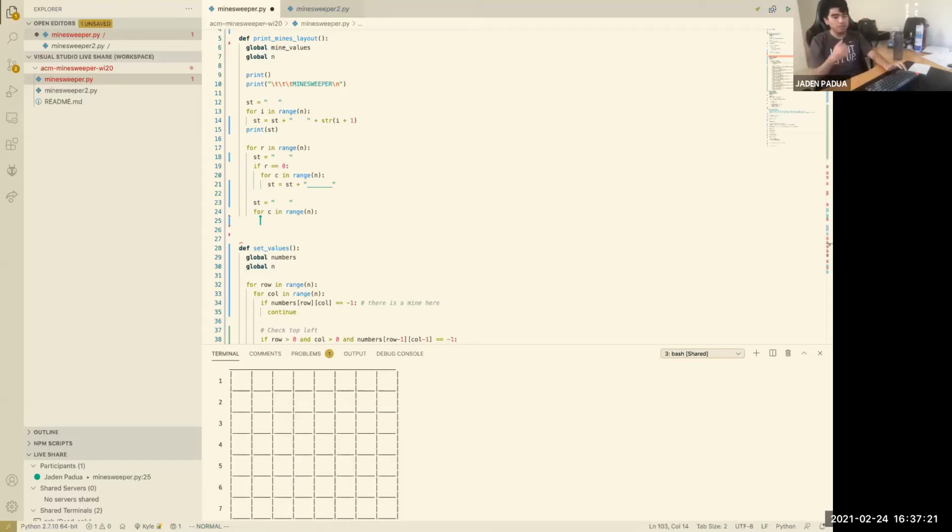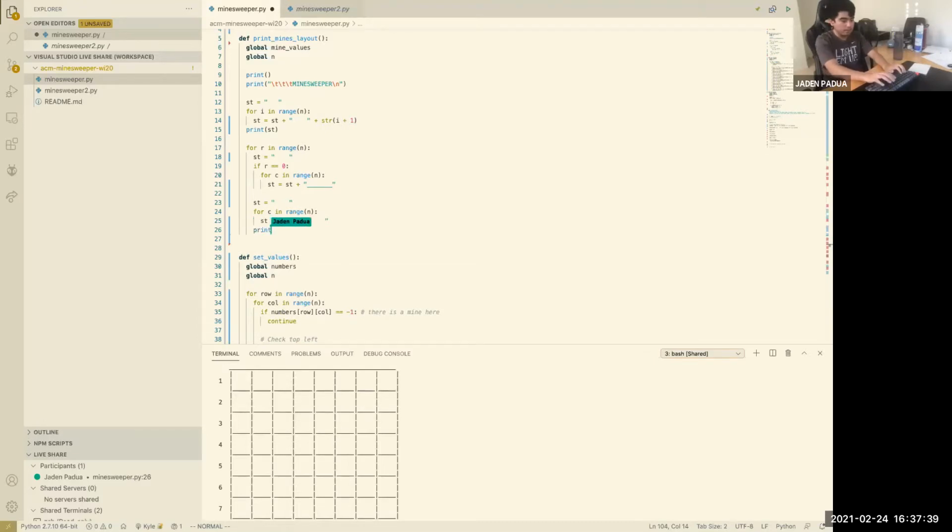So how are we going to build the left and right boundaries? We're just going to say the string is going to equal the string plus, we need to add the left boundary, right? And then after the left boundary has been added, however many left ones, then we're going to need to print the string plus our right boundary. So this basically adds the bars, going through each column. It's adding 1, 1, 1, 1, 1, and then it's adding the right boundary after that. So anyway, that's basically how the columns work.